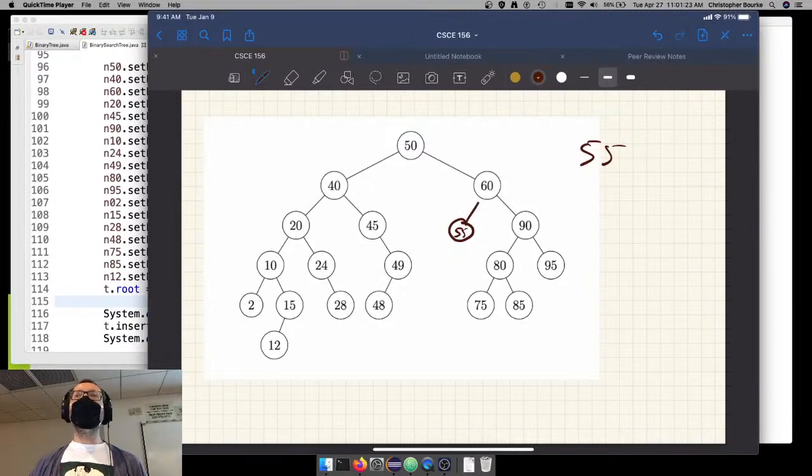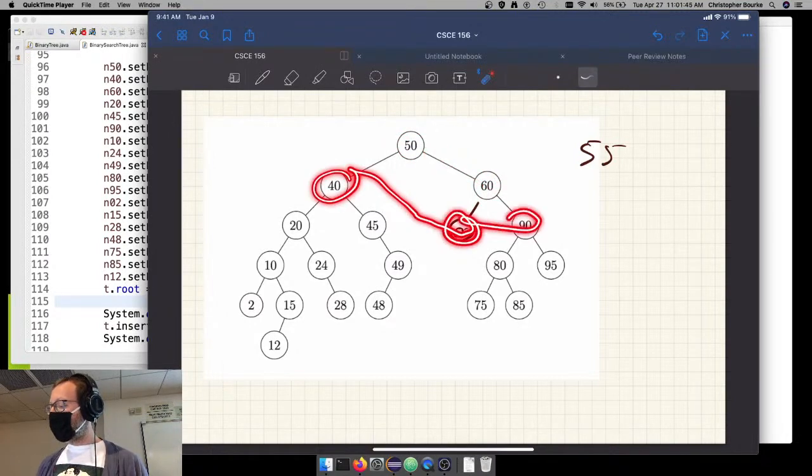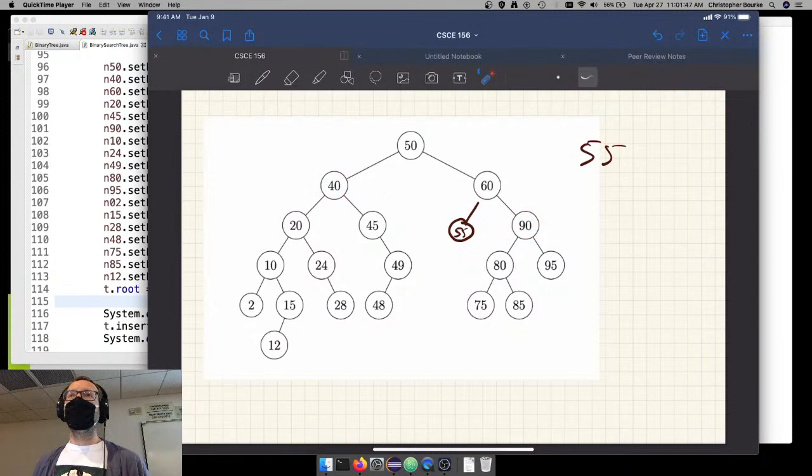Now, how did delete work? Well, first of all, again, you have to find the node that you're going to delete. And once you've found the node that you're going to delete, you have to replace it with something because you can't just snip it out entirely. For example, if I wanted to delete 50 here, we've got both children here. If I just tried to promote one of these children, then I would end up having 1, 2, 3 children, and that's not a binary search tree.